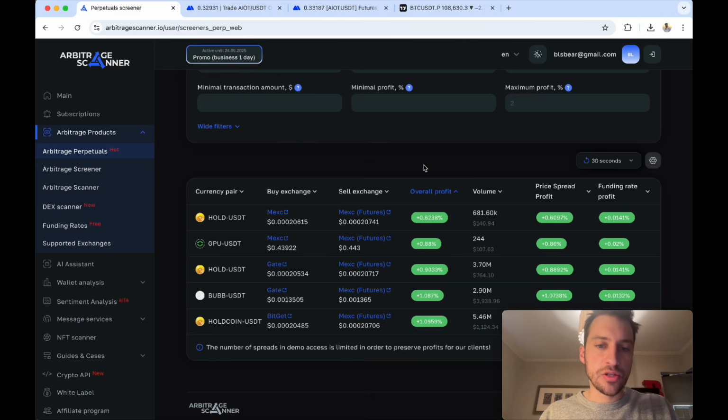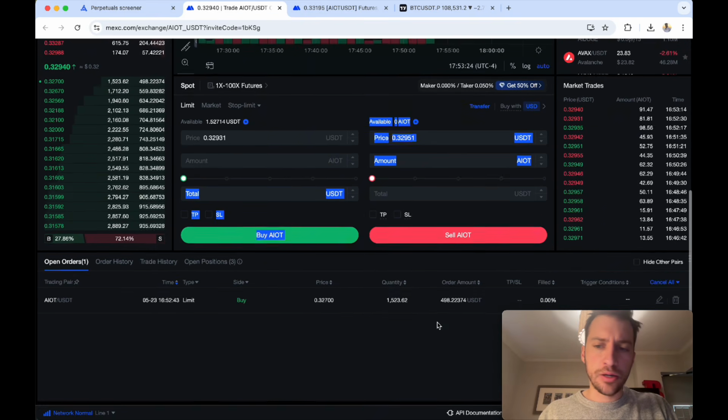And that's actually what it's looking for. It's looking for me to actually buy at market. But now it actually wants me to do HOLD USDT. What this essentially means is this is what you're going to earn every 8 hours, guys. I'm going to earn not only 0.61% arbitrage price spread profit, I'm also going to earn 1.41 basis points every 8 hours. So this is actually looking like a much better example.